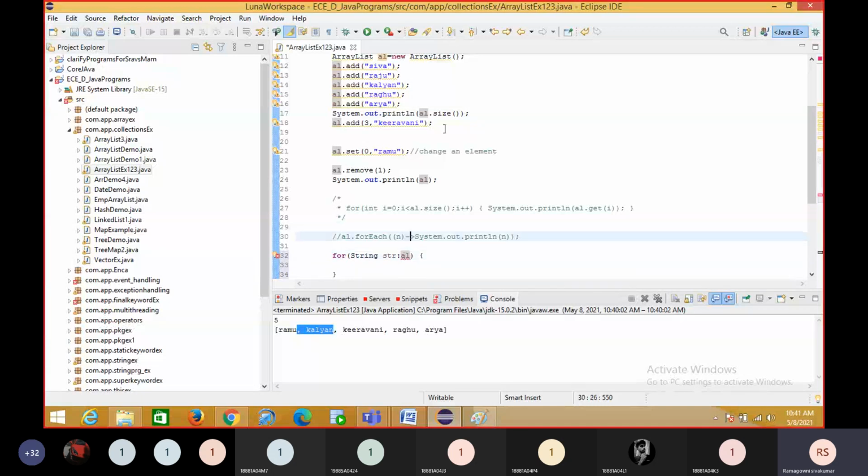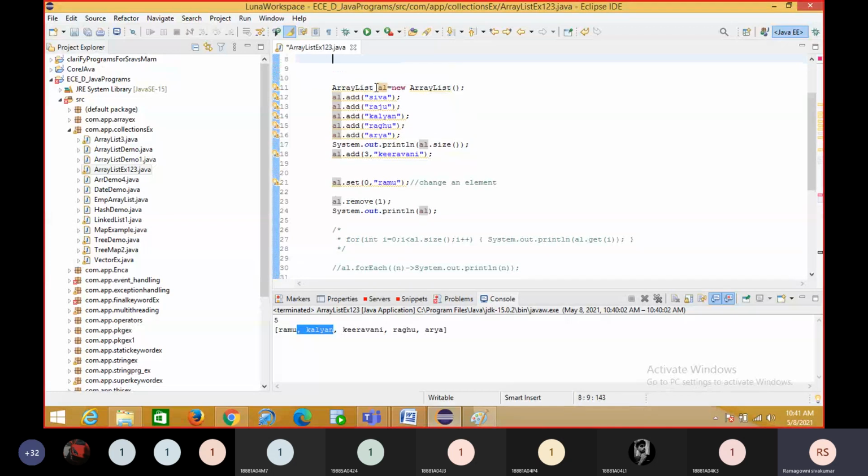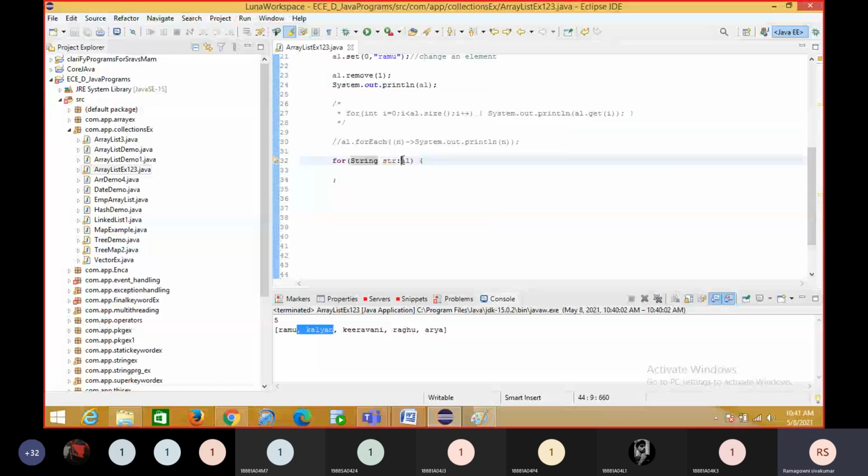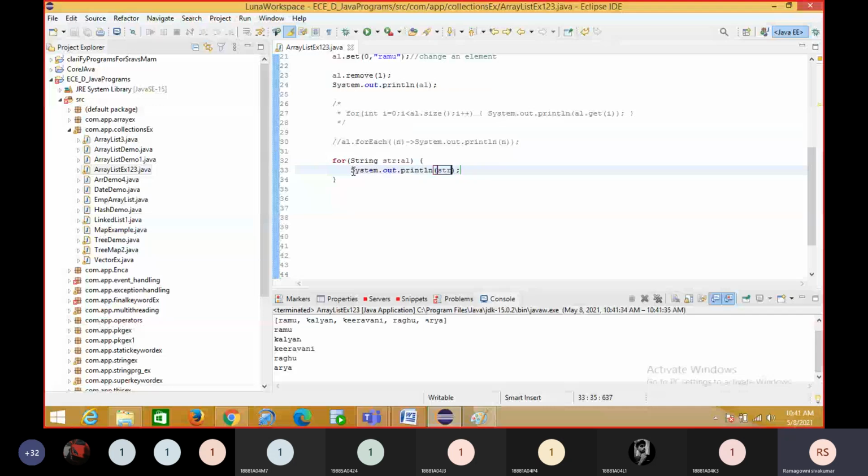So it is asking for typecasting. To avoid that, I can use generics here. That's it. Now see, error gone. Now you can print that element. So control space str. Also I can print, control F11. See here, I printed by using for each loop.